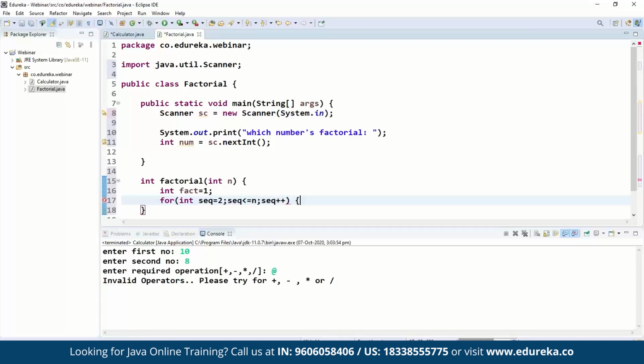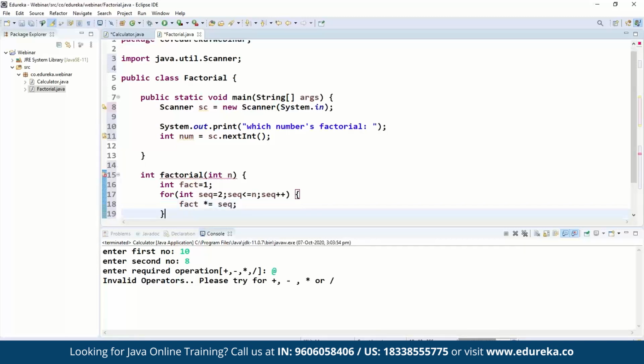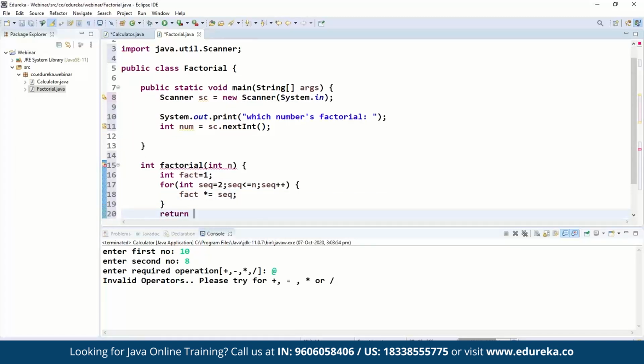A for loop we are writing. So fact *= i, and return fact. We are returning the factorial. So we defined a simple method. Integer of n. So let us get the factorial.